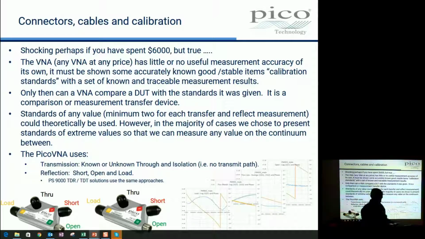So in the calibration kit, up in the top here, there's a tiny little USB stick. And that has the data for these serial numbered standards, 2 files, one for this one and one for this one. And it has 4 sets of data on it for each of the components embedded in the standard. And each set of data has 200 points, and each of those points is traceably measured by a golden VNA against its cal standards, and its cal standards are calibrated at NPL. So directly traceable back to national standards.